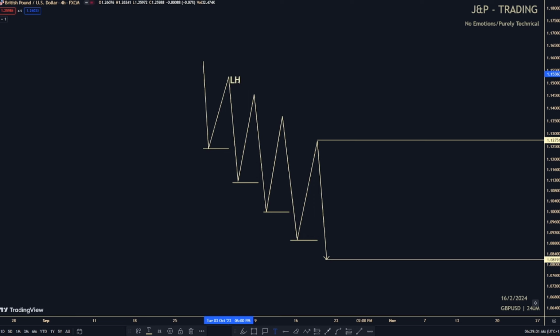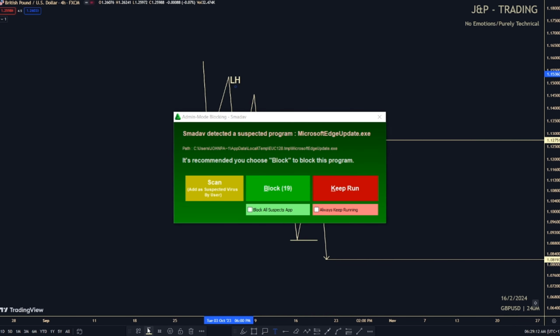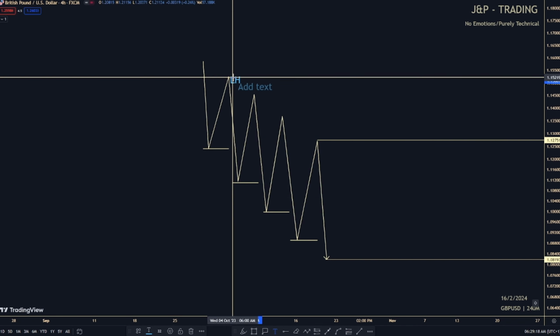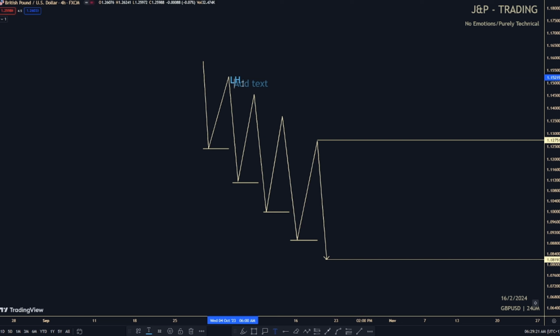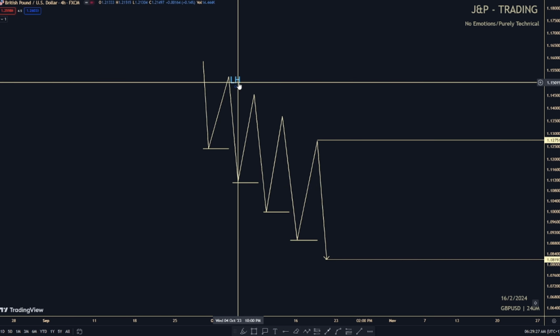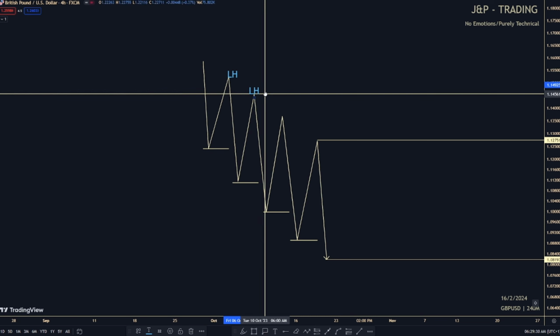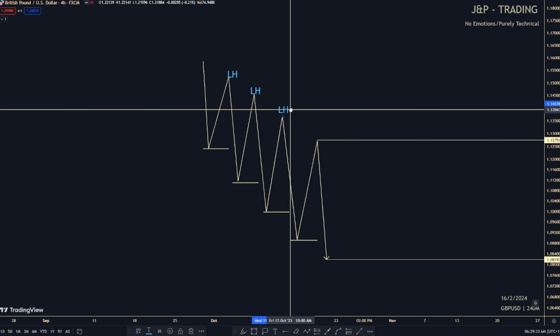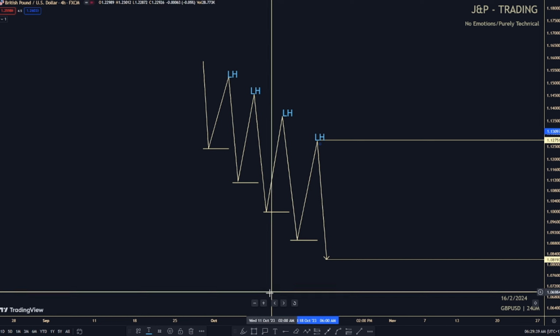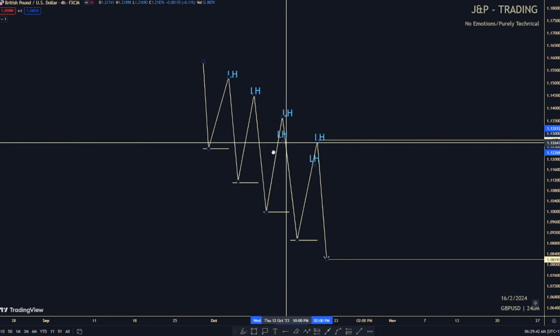Now in a situation whereby market is on a downtrend, you are expected that the market will not take out the lower high. That's what you are expected. If market violates the lower high, which means you have gotten a choke in the market. So this lower high is a protected high. You are not expecting that the market will take it out, especially when it is on a downtrend. Whenever market is on a downtrend, you are expected that the market will not take out these lower highs. These ones are protected highs.